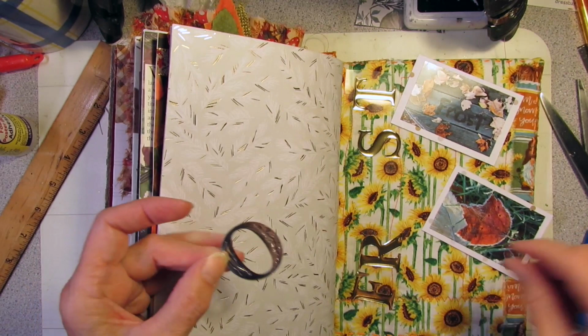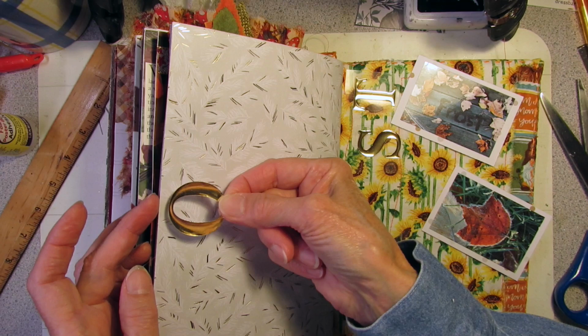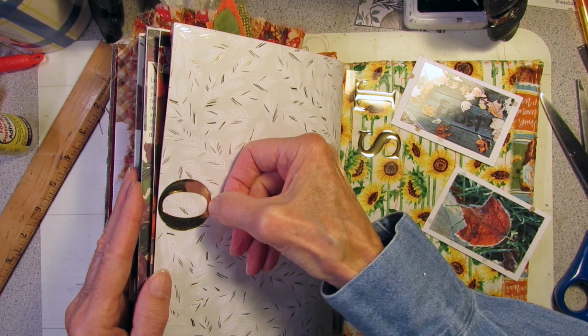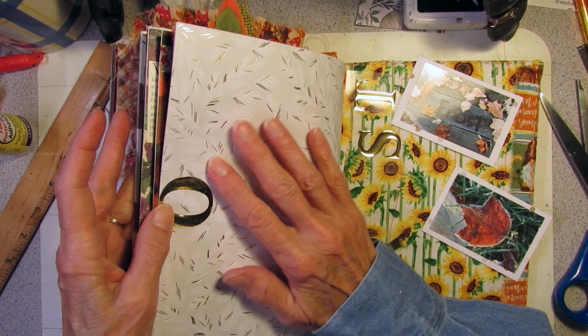So, about there is the middle. I don't want them too close to the edge. Come down. It's not coming down. Come on. Come on down. Well, I guess they're going to be at the edge, because it's not coming down. Oh, don't do that. Don't schmoo all over everything. Stand by.